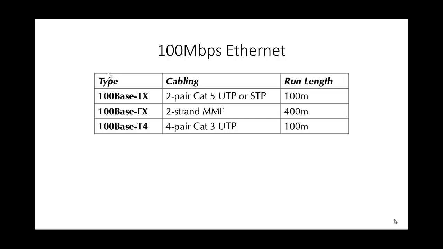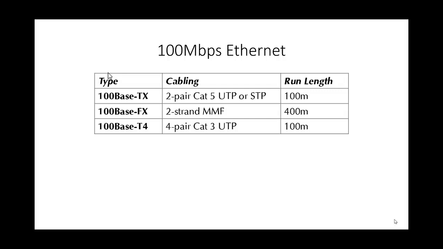100 megabit per second Ethernet is specified by IEEE 802.3u and can be run over 2-strand fibre, 100 base FX, or 2-pair Cat5 UTP cable, 100 base TX, as shown on the screen. They are known collectively as 100 base X in reference to the fact that the use of two physical channels was developed from the ANSI standard X3T9.5 used to define fibre distributed data interface, which is described later in this module.